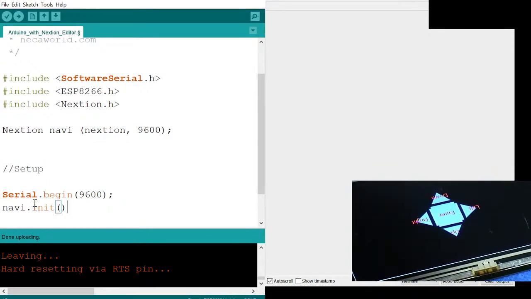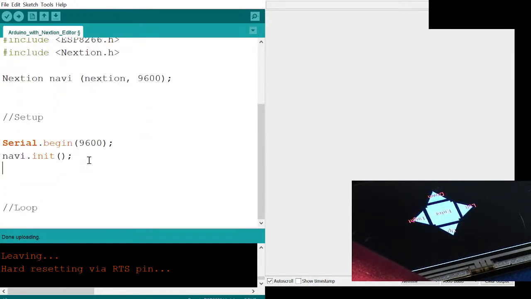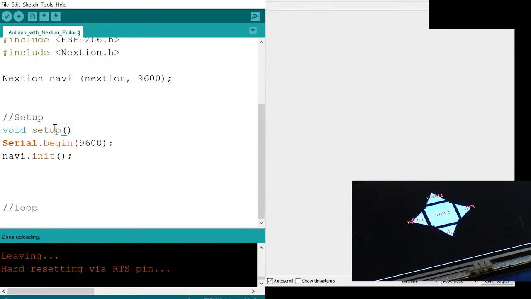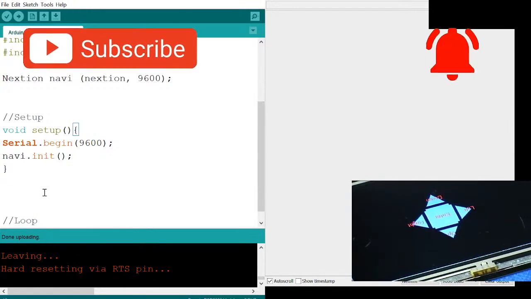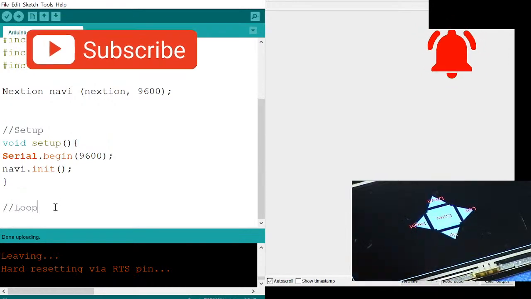Once we initialize that, what else can we do? I don't think there's any other thing we can do here because we don't have any outputs declared. So that's all we need to do in our setup. And the most important thing that I omitted here is to declare void setup. Very easy to omit. I need to declare it as a function here. I'm giving instruction to the microcontroller what to do on power up, and I omitted to tell it it is a function. So you don't do that.